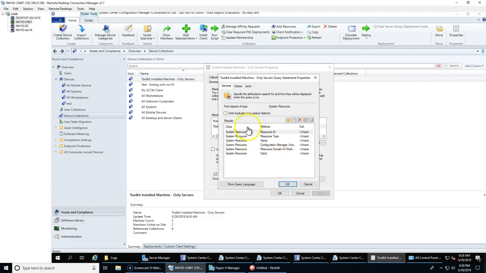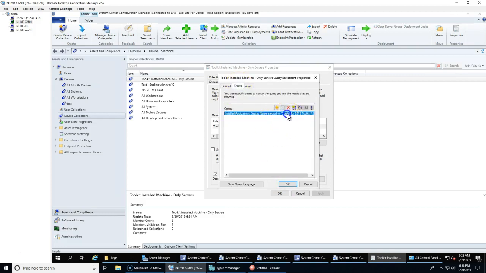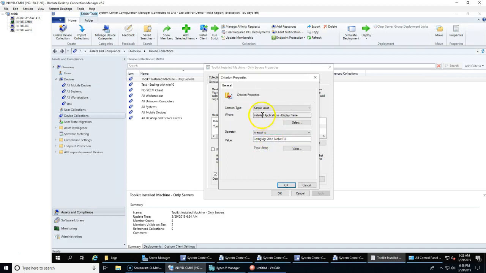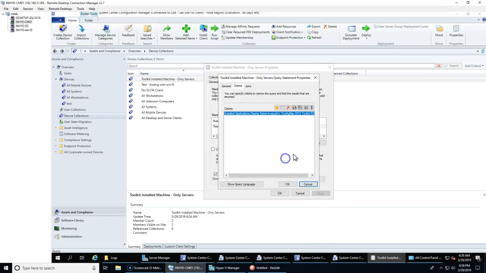So if you look at here, no matter whether this is any of the machine which has a display name under applications, with this name it will filter. So if I want to write this query like, and also the operating system caption should be not like Windows 10 and it should be only Windows Server, this description will be a bigger one.